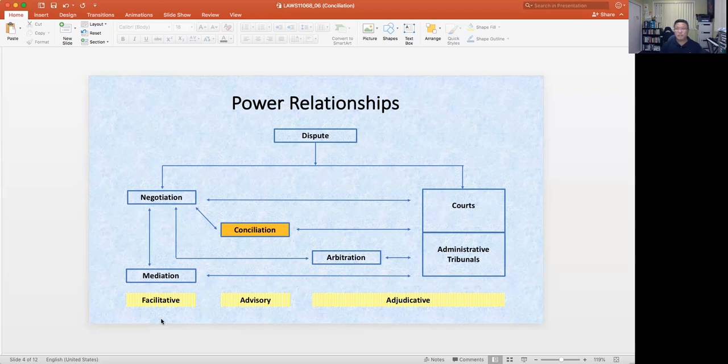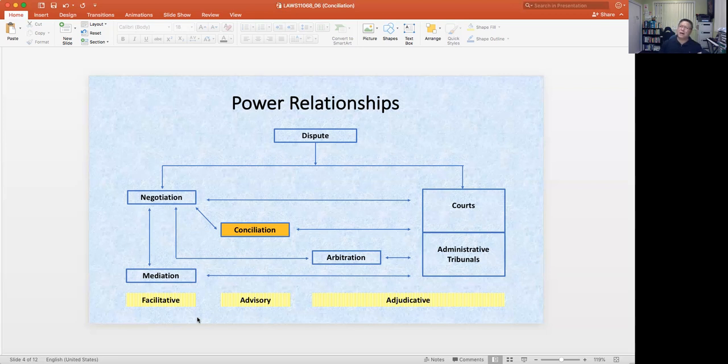It could be in relation to a family law matter where there's a breakdown of marriage and there are questions about property settlement or parenting matters, and the parties have difficulty negotiating between themselves to reach an agreement. They can go to mediation, but again, the problem with mediation is that because the parties are empowered to reach an agreement or not, in terms of the certainty of outcome, it's pretty much uncertain, because if one of the parties refuses to reach an agreement, then there is no agreement.